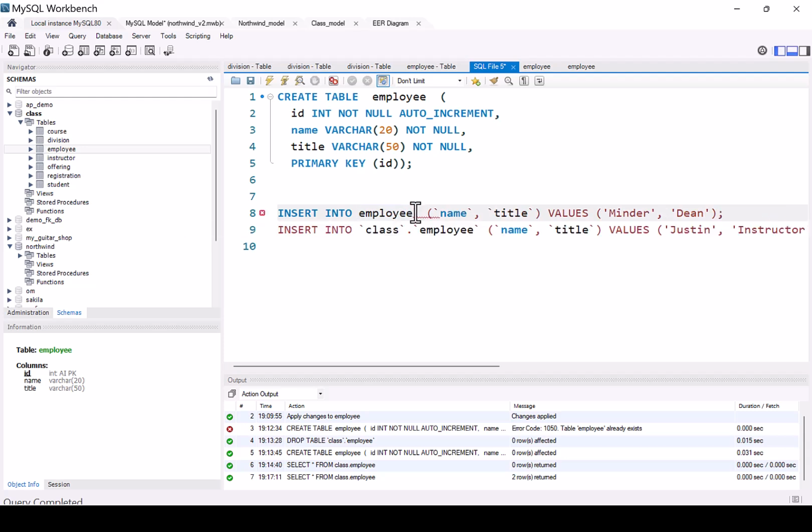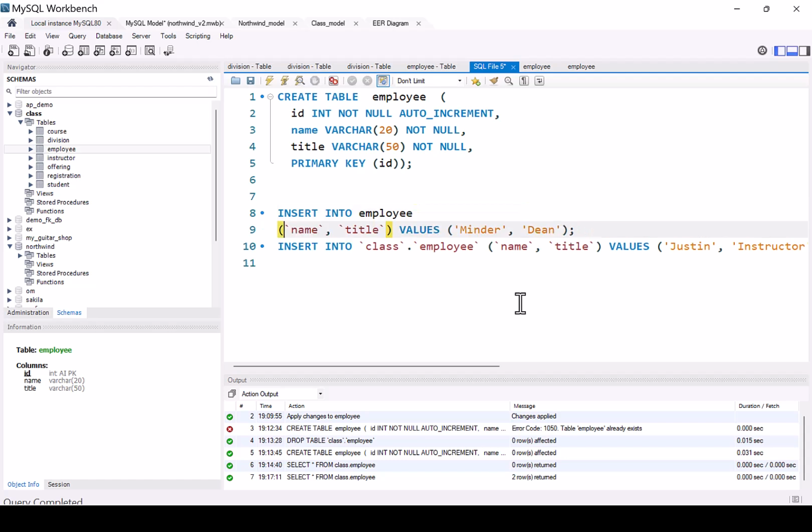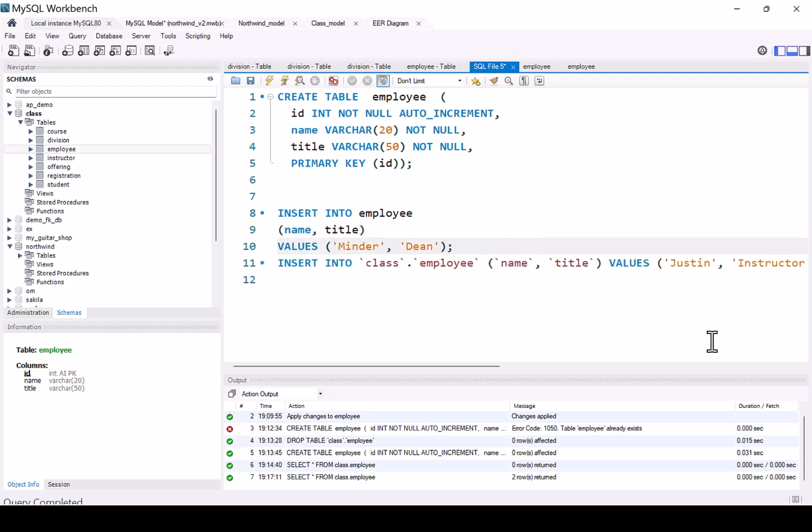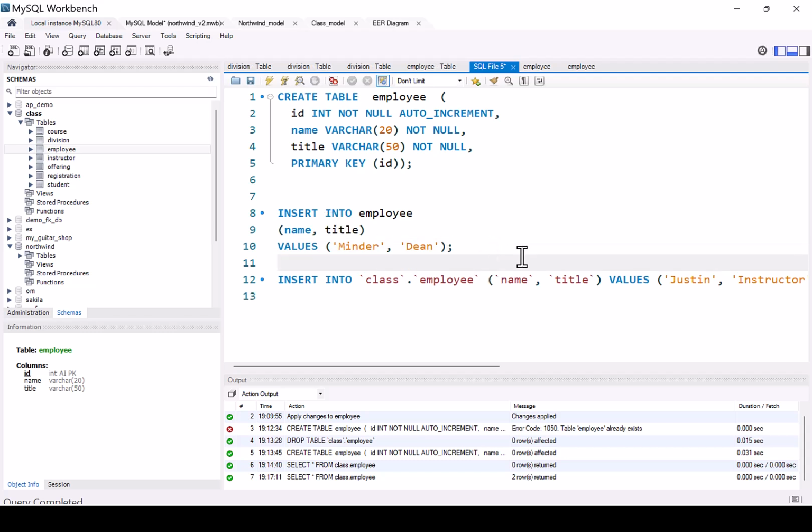I insert into the employee table, with the name, not the ID column, the name and title columns. The value is Minder, and the title is the value corresponding to dean. So this just inserts a new row.